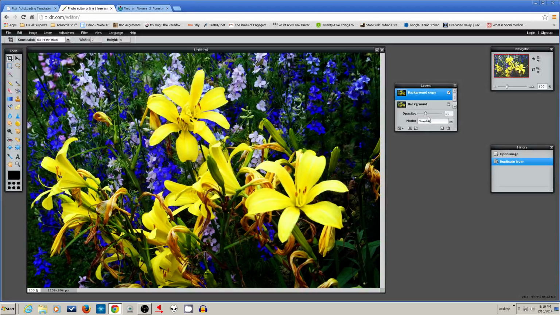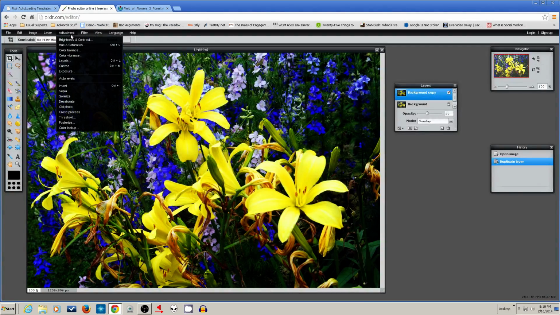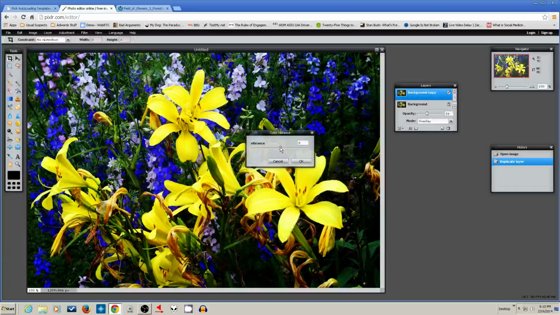Okay, so we already had a pretty nice picture right here in terms of the intensity, but now you see how you could alter things. Another great way of using the copies is that you can then apply hue and saturation moves to it. Anything that you do using the adjustments, like the hue saturation or the color vibrance or any of these, happens to the layer that you have selected. So let's pick vibrance, and we'll just go ahead and put it full up.